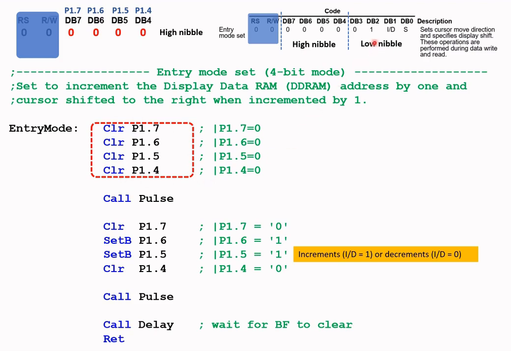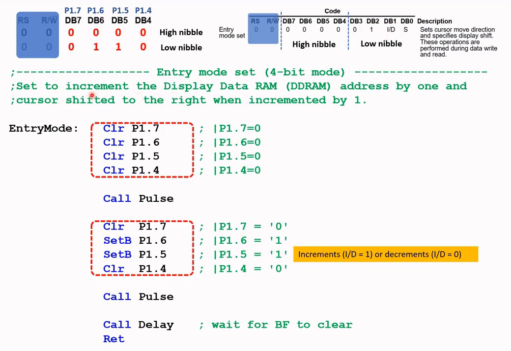The low nibble DB, this bit position has to be a 1. And this time for the entry mode, we only had 2 parameters, and we are only concerned with the I/D. So we need to set the I/D to a 1.